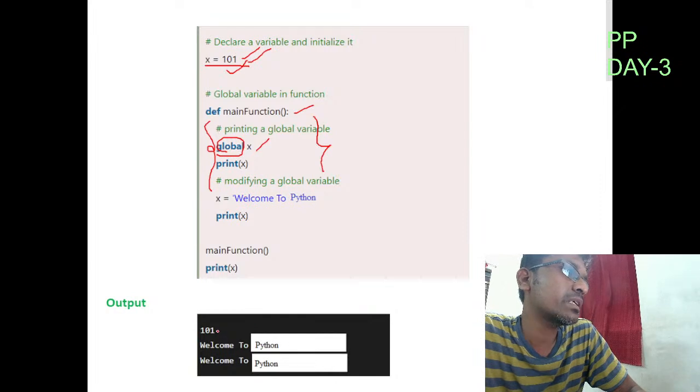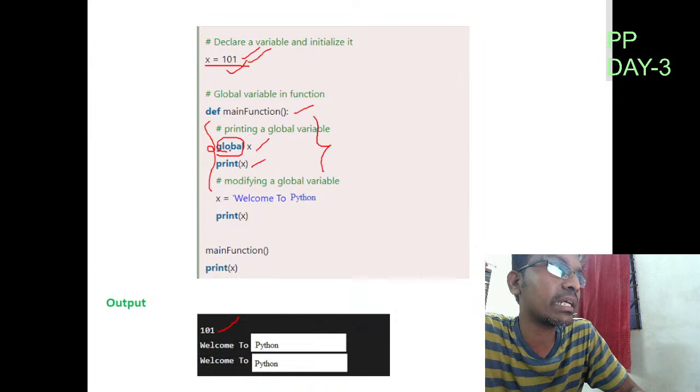So for printing x inside the function, it will print 101. Actually 101 is a global value. If you want to access this value inside the function, you have to use the global keyword followed by the variable, and I want to print the x value. Then the output will be 101. That means inside the function it accesses the 101 value.